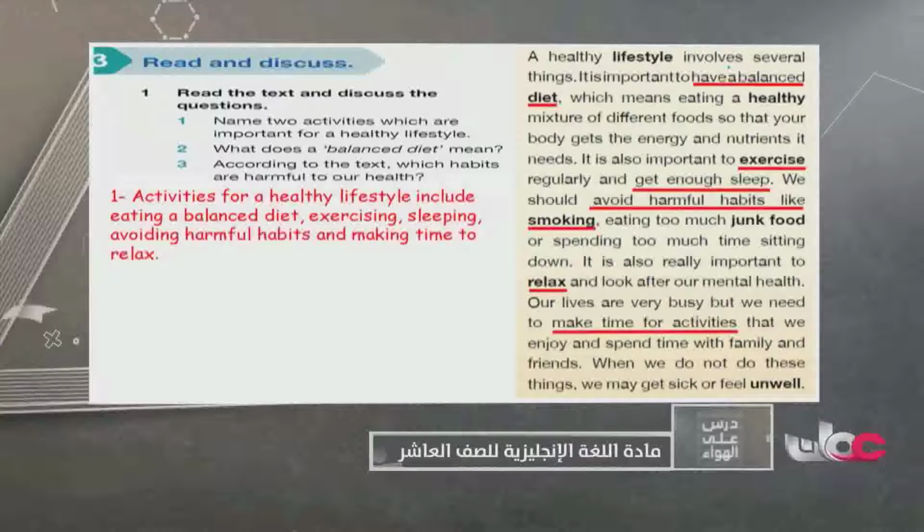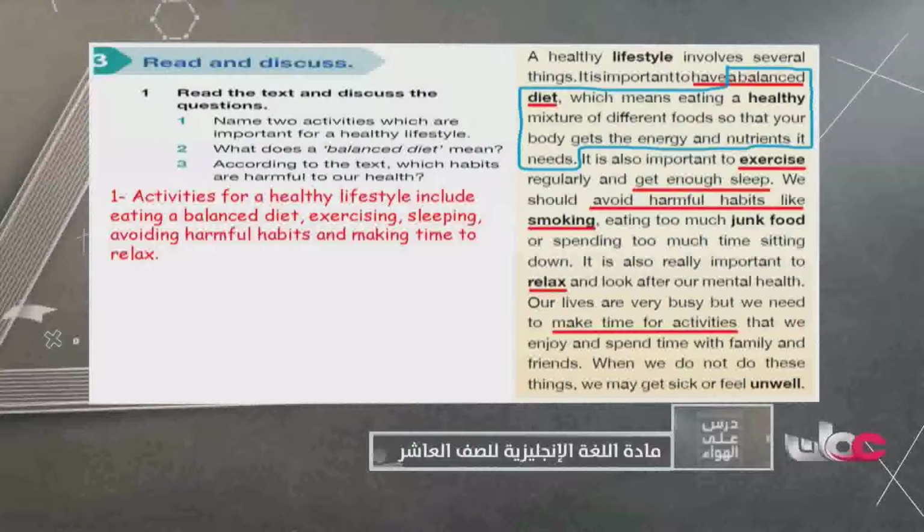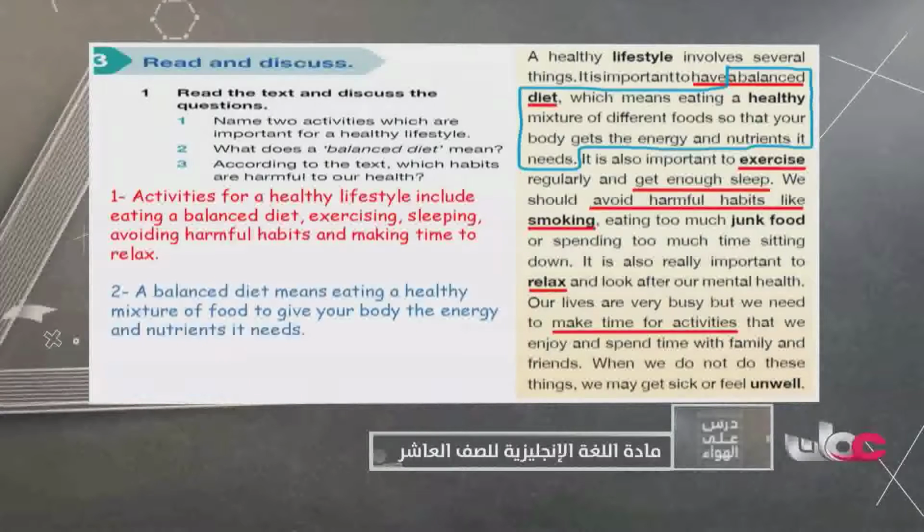Now the second question, they said, what does the balanced diet mean? And we should search for a keyword which is balanced diet. It is here. They said balanced diet means eating a healthy mixture of different foods so that your body gets the energy and nutrients it needs. So this is the answer.